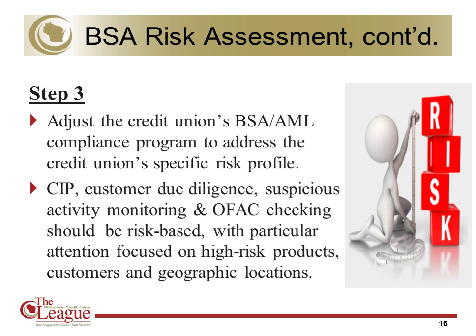Your customer identification, customer due diligence, suspicious activity monitoring, and OFAC practices should all be risk-based, with particular attention focused on high-risk products, high-risk customers, and high-risk geographic locations. Let's say, for example, that you allow members to join the credit union and open accounts by mail. That's obviously a higher risk practice, so your BSA procedures should specifically address what extra steps you'll take in those situations to help mitigate BSA risks.